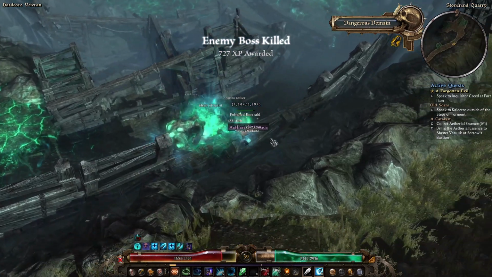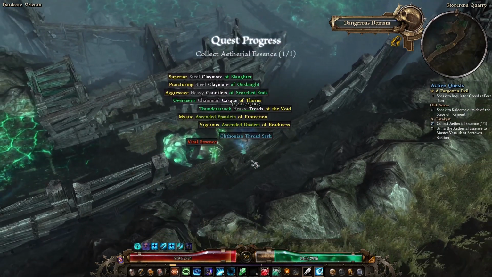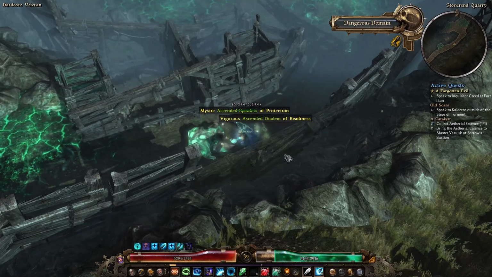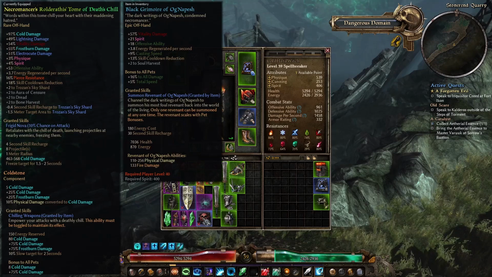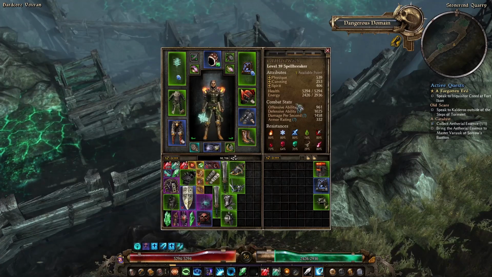Alright, so that's the end of him. We did pick up a couple of blues here. Scorched Ends, Fireball. Okay, let's just grab all that. So the Ognepesh book is a pet book. Obviously we're not using that. This is a Lifestealer Nova, which is very nice. If you get this and you're still kind of low level, this can actually be pretty good.